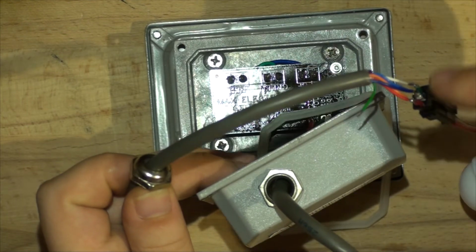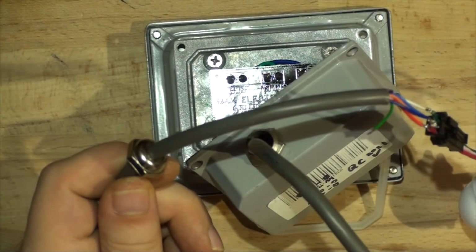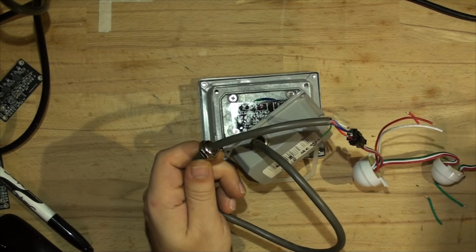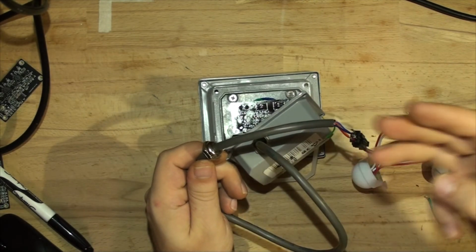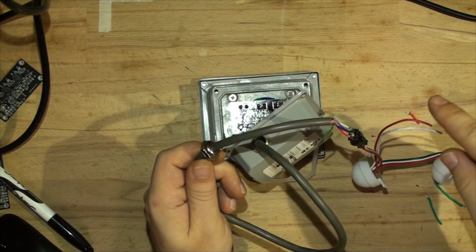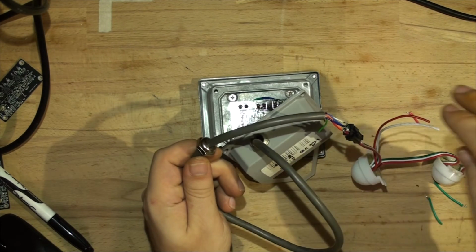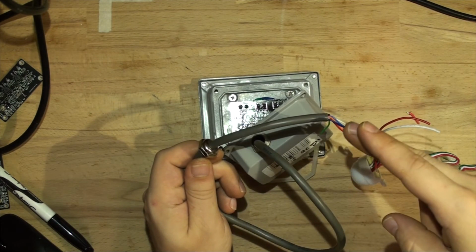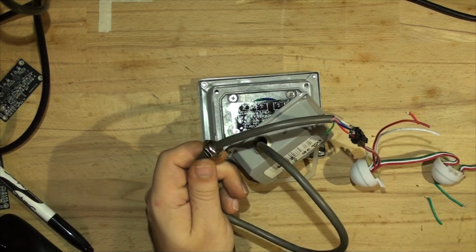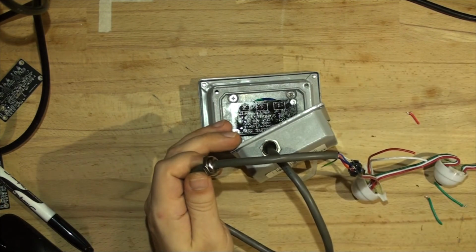So it's a small tail. Well, it's not that small, it's probably 30 centimeters long. The reason for that is that it's going to go into a T section, and that's going to split. So you can run three wires, positive, negative, and data, and then you split the cable. Positive and negative continue on in parallel to all the lights, and the data will go in series. So you split the data one, and the data will come out the back into the three core cable and continue on to the next light. So I'm going to put this cover back on, and then we'll plug it in.